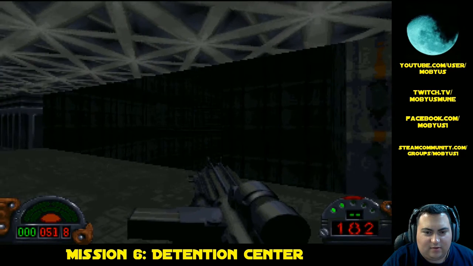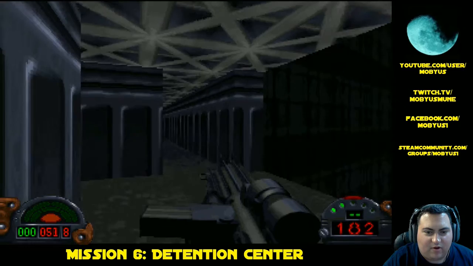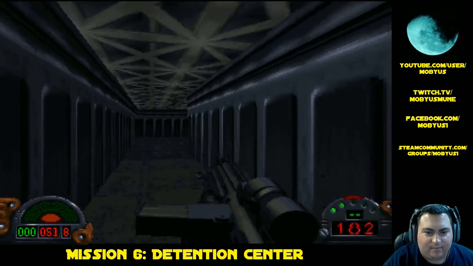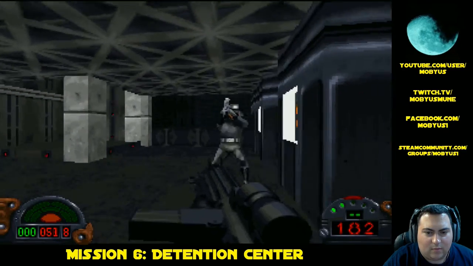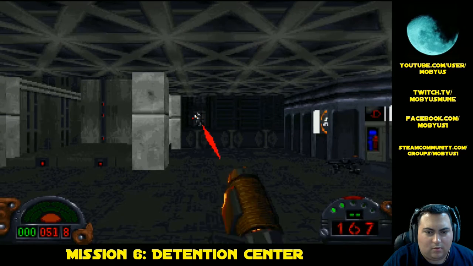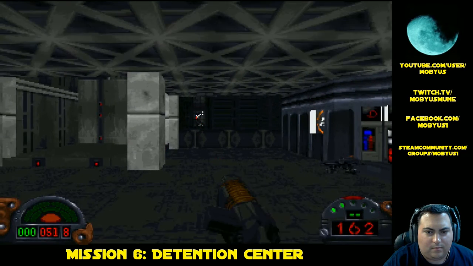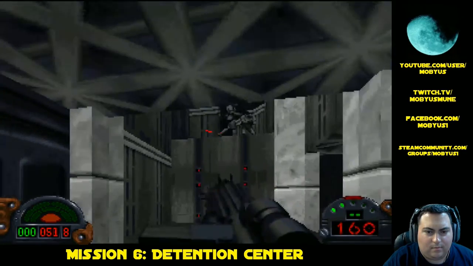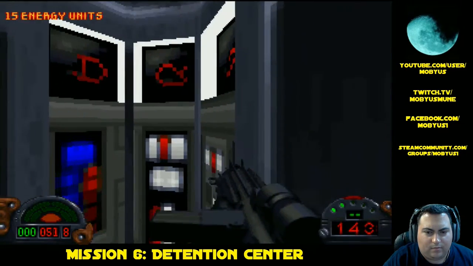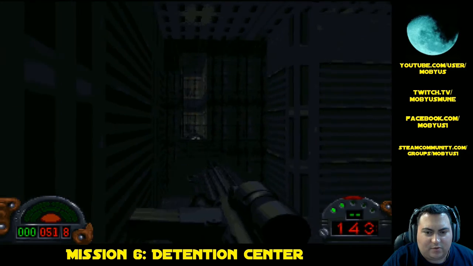I need to find health and shields, though. There are shields down there, but there's no way in hell I'm dropping down there, because I don't know if I'm going to land on a mine or not. Oh! Codes. Alright, so we know we have two codes that we can enter here.